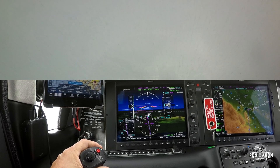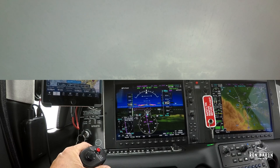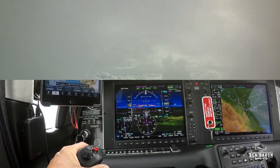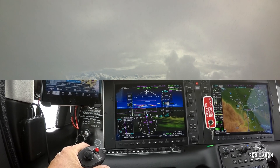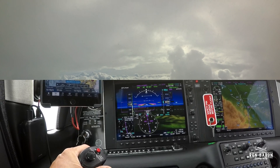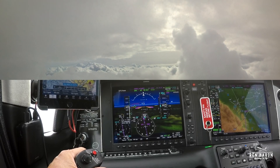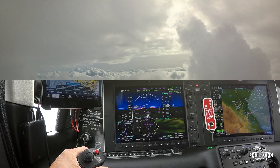I'm just waiting for ATC to get me lower before DARTS and turn me into the final approach course. From past experience, the likelihood of that happening sooner rather than later is nil. So I'm prepared for a hard right turn, dropping like a brick into that final approach. As we get closer to DARTS, it becomes obvious I'm not going to have to worry about 4,200 feet. So I decide to set the altitude select to 3,000 and put in my first notch of flaps.